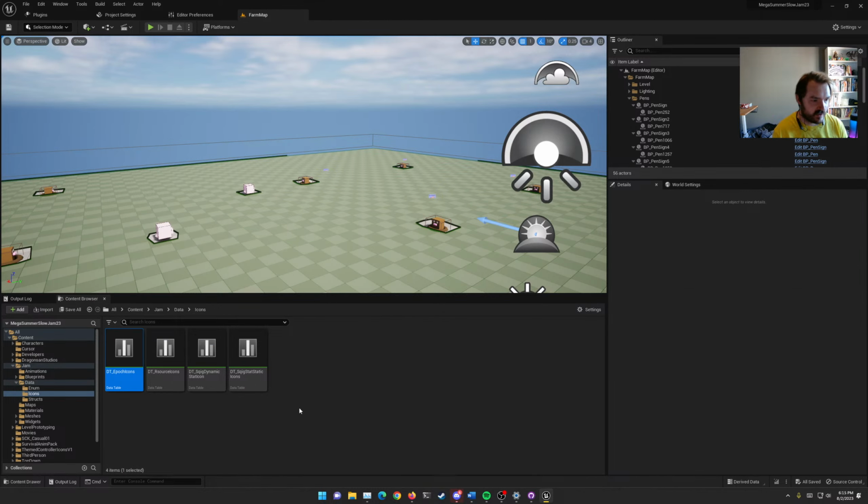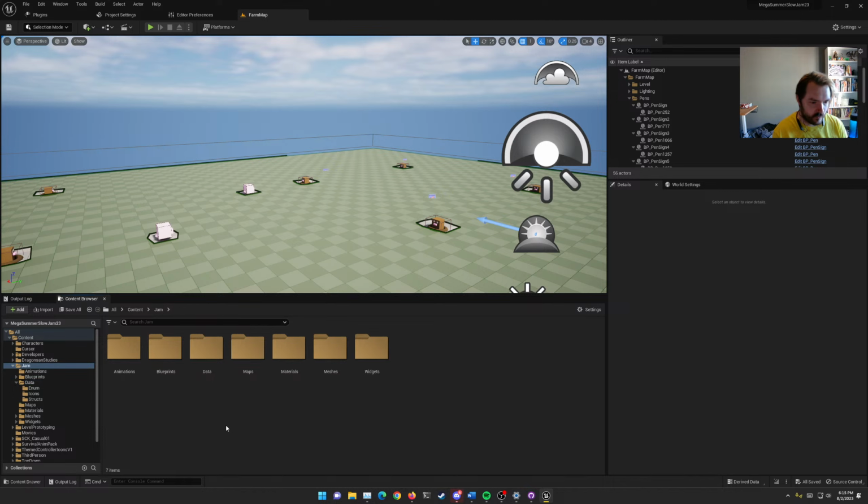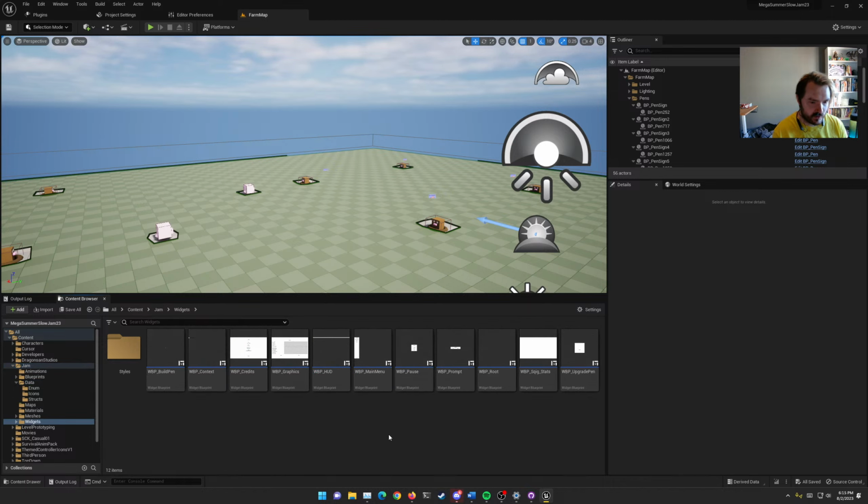Okay, so let's try to learn how to actually work with these. I hope that is the right way to do what I'm wanting to do. So we're gonna start with the widgets for the pig stats.